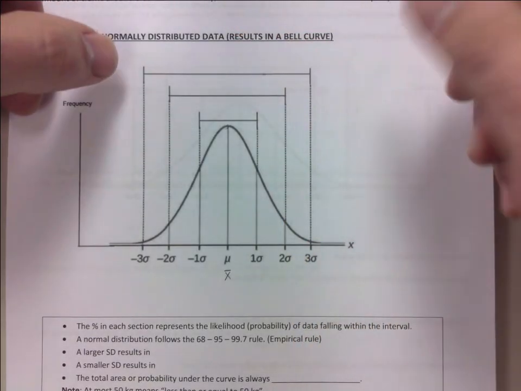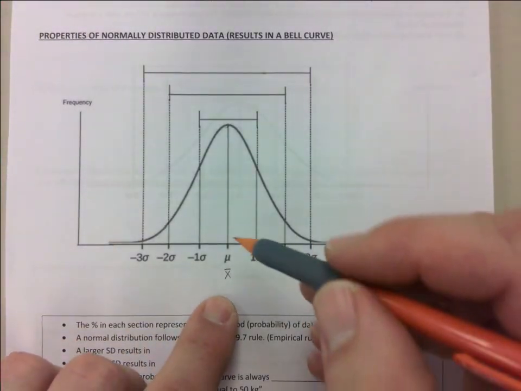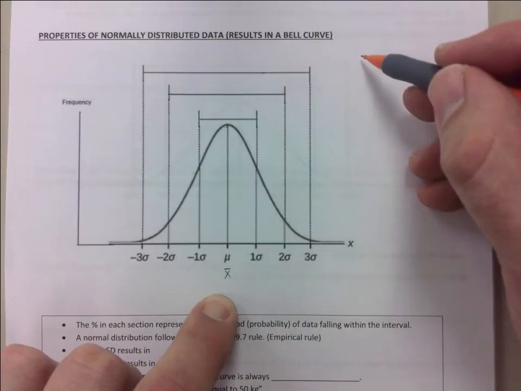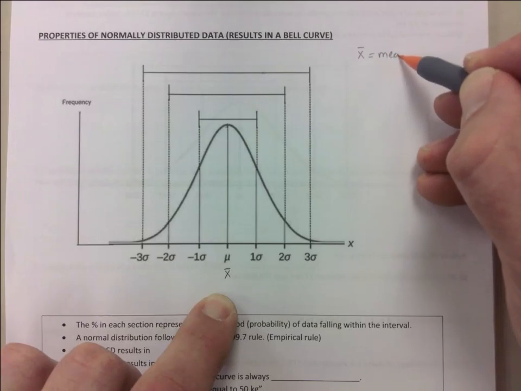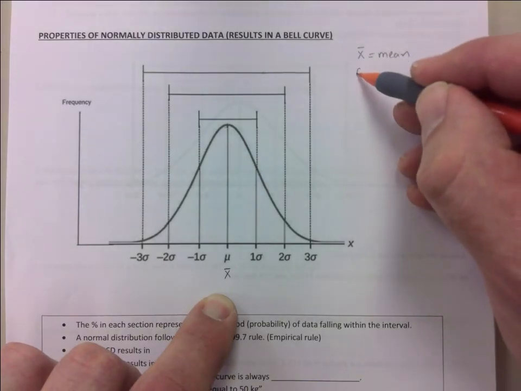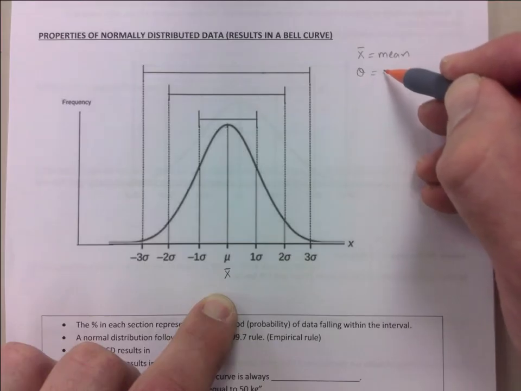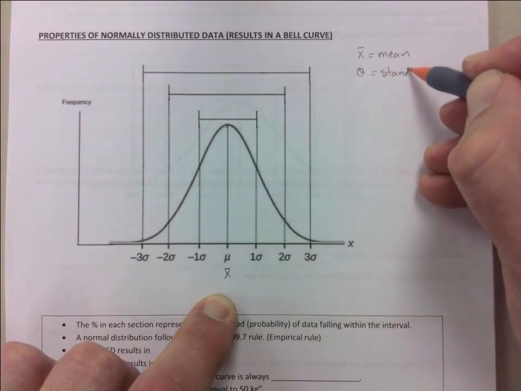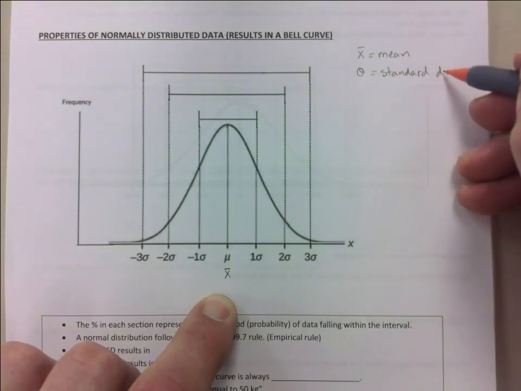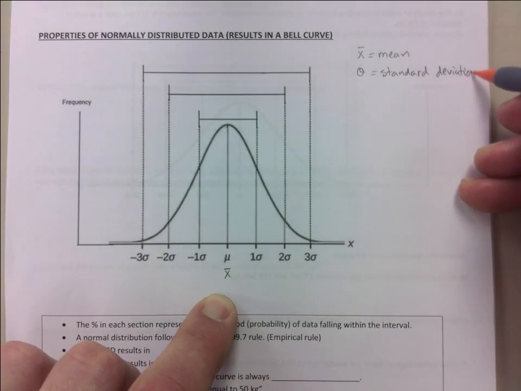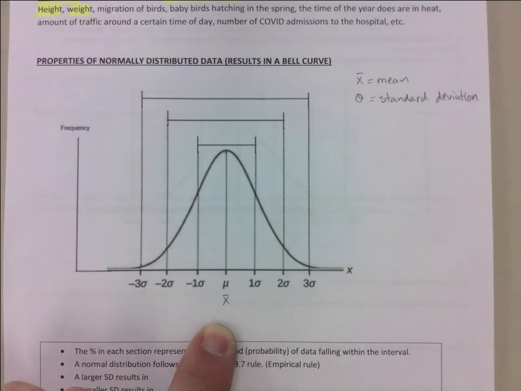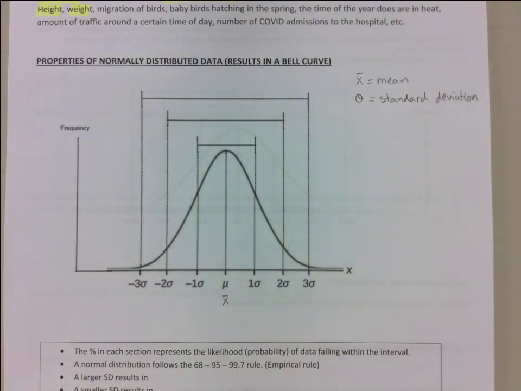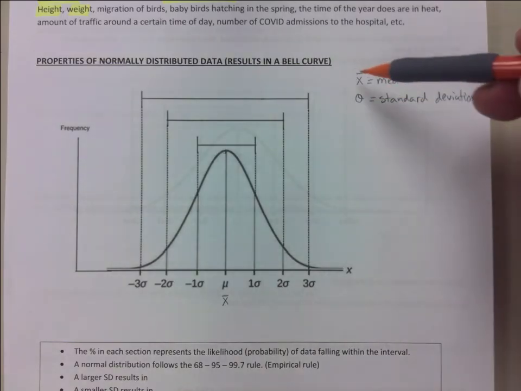So what we will say is this. I'll just make a legend here. X bar is the mean. This letter here is standard deviation. Okay, make sure you know what we're talking about. Can you see that? Sorry, something happened to my projector. It's pointing up a little bit. You've got to watch out. Okay, so this is the legend.